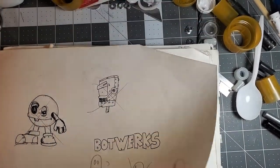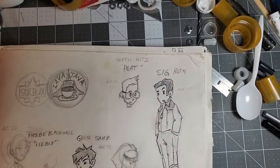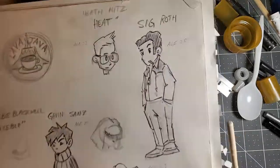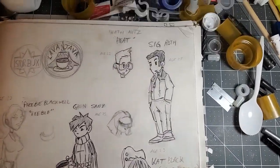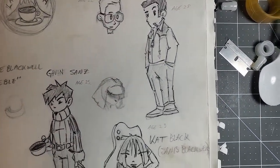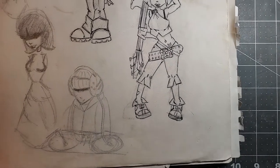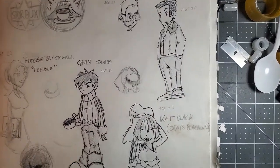What else I got in here? Let's see. There's some more in here. These are some non-robot people. Just little character designs, in no particular style. Well, I guess these are kind of stylized, just like the robots. You know, cartoony, basic. Racing mech.